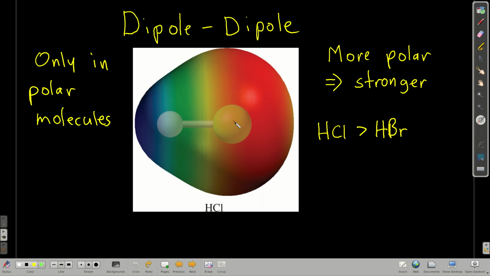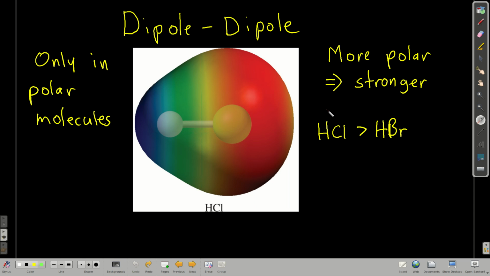How do they come about? Well, pretty much the same way as we talked about with dispersion forces, only it's permanent here. So when a molecule of hydrogen chloride bumps into another molecule of hydrogen chloride, if this negative end is pointing this way, when a molecule comes up over here, it's going to orient itself so that its positive end is pointing towards the negative end, because opposites attract and likes repel. It's really Coulomb's law. And so you will get an attractive interaction between the negative end of one and the positive end of the other.